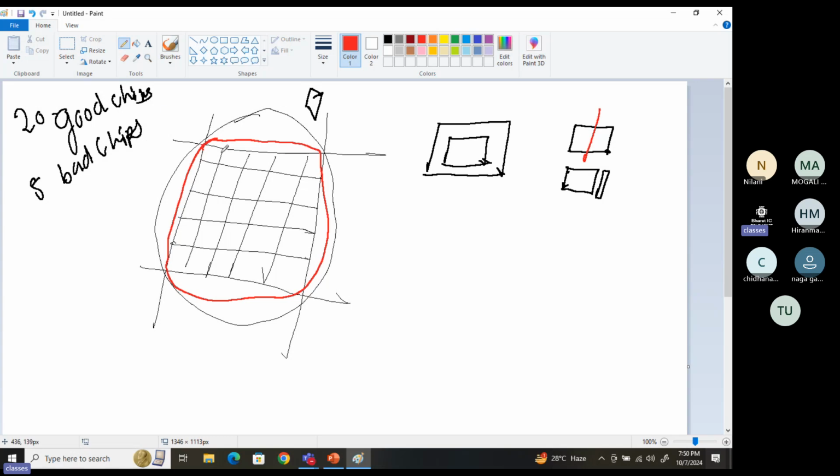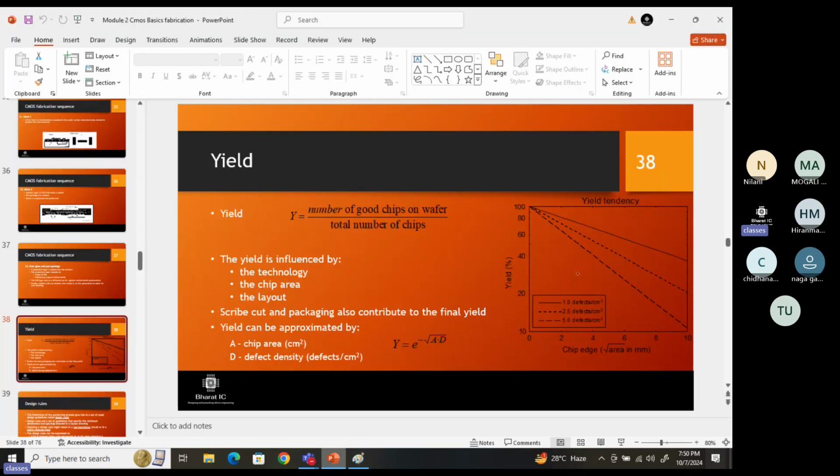That is what is denoted here. So the yield Y is equal to the number of good chips on the wafer divided by the total number of chips. The yield is influenced by the technology, the chip area, and the layout. Scribe, cut, and packaging also contribute to the final yield.